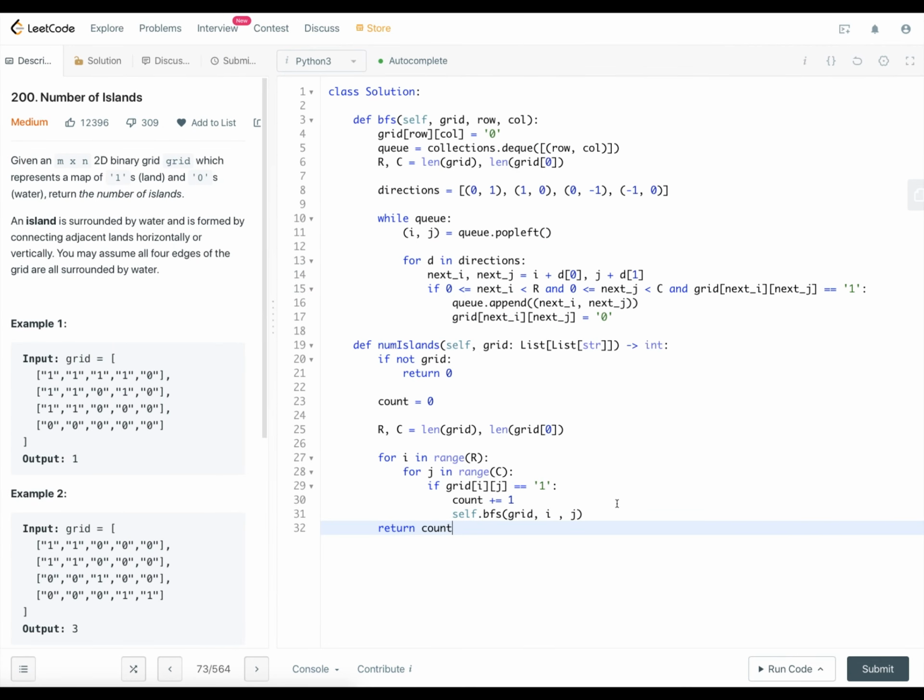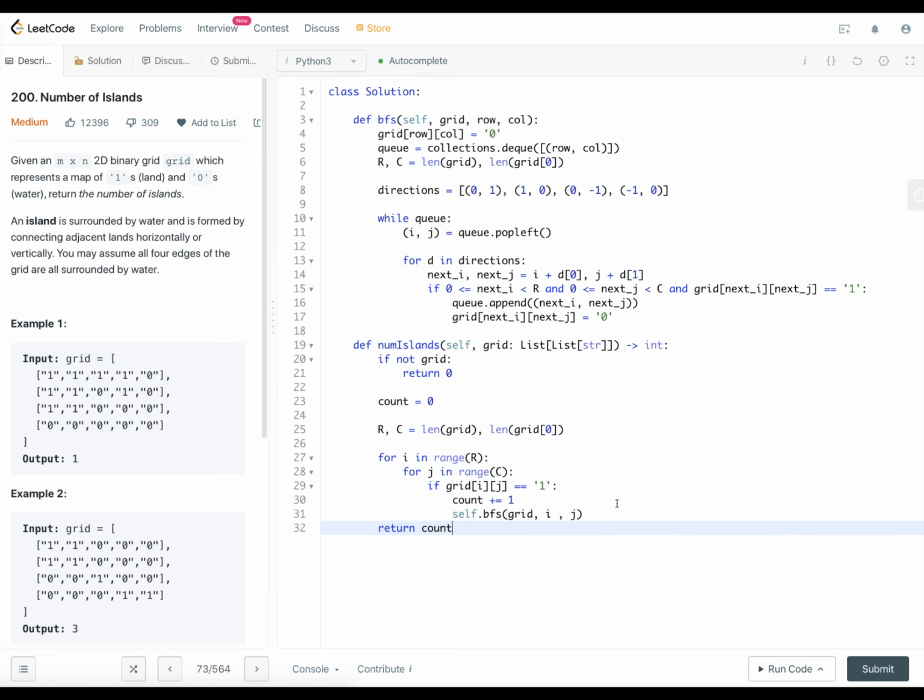So we're going through the grid, and as soon as we encounter a 1, we're doing a BFS, updating all the ones around it as zeros because it's part of the same island, so that next time when we're traversing and come across a certain element, if it's a 0, it's already been taken care of. And this is the core concept, and this BFS could easily be replaced by a depth first search as well.